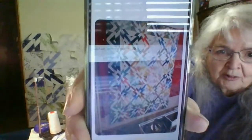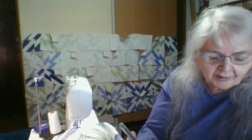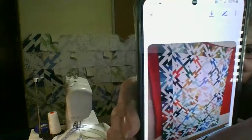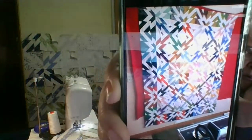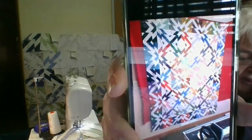And, oh, I see those circles that Coda was talking about. They show up in the camera. You can kind of see the circles around her. With us using 80 blocks, there's 8 extra dark ones that we had to figure out something to do. I put them right in the middle of the quilt, and then I had her switch them out to the lighter dark ones. Now you have something to look at. But I can see those circles that Coda saw now up here in the camera.